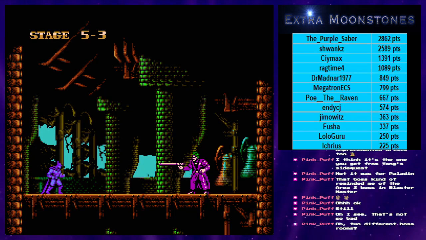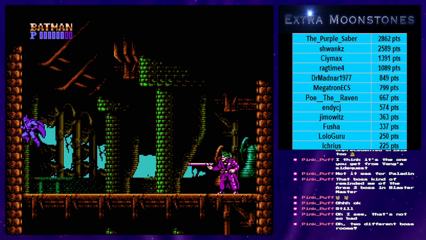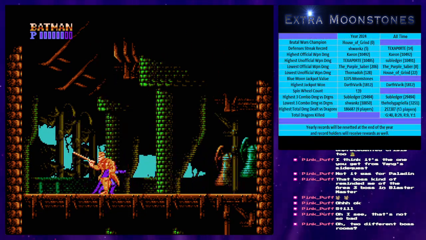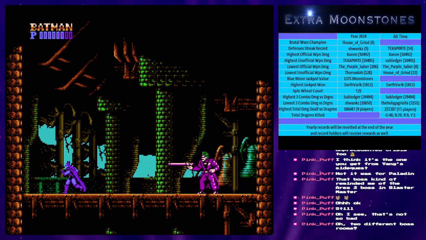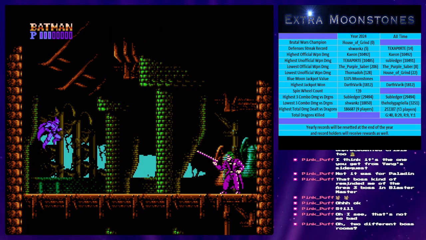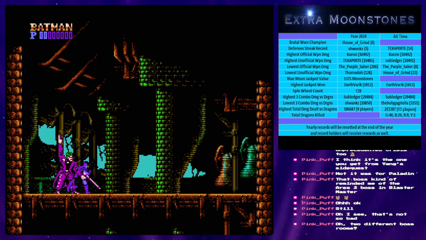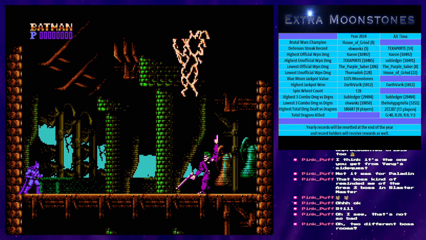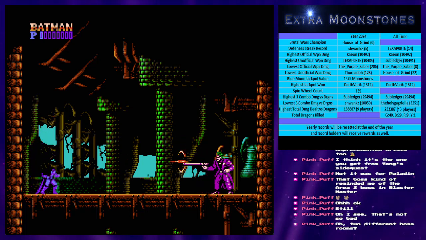Okay, let's go. Here is the Joker. Let's see what he's got. Oops. Yeah, he's got a strong weapon. One more hit and we're dead, from anything now. Oh, will we survive?